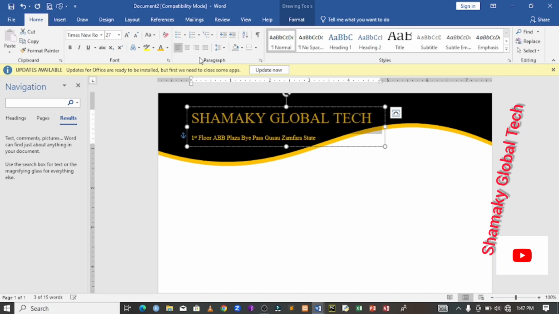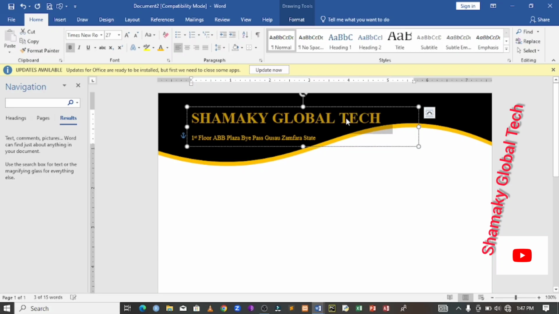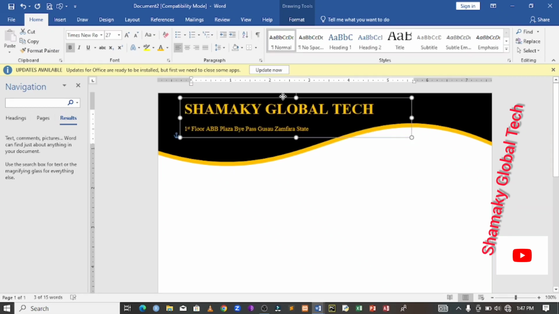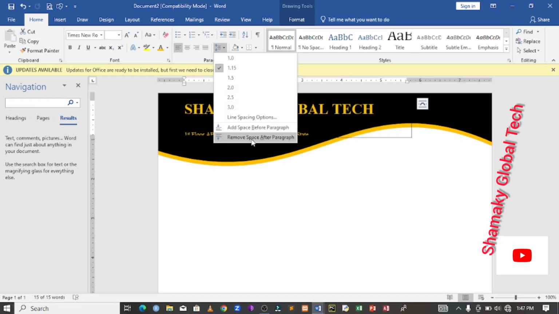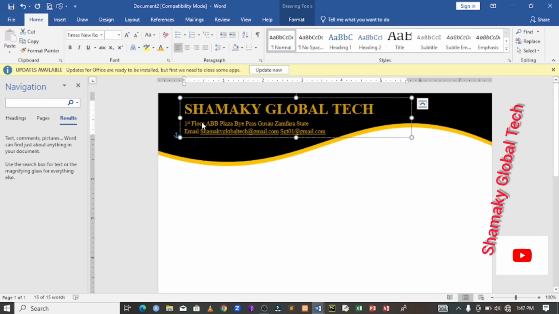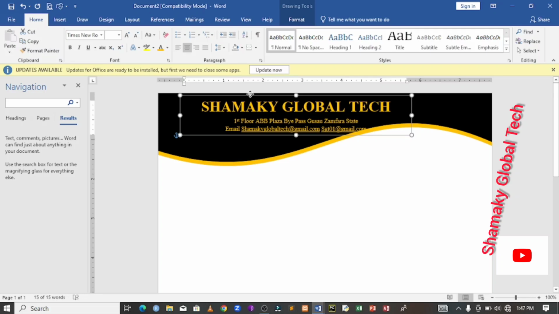Let me reduce the size. So the next thing we need is to bold these things as we did on the previous letterhead. So remove the line spacing, remove it like this one. So move it to center as we said before.